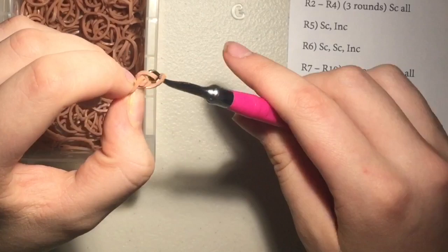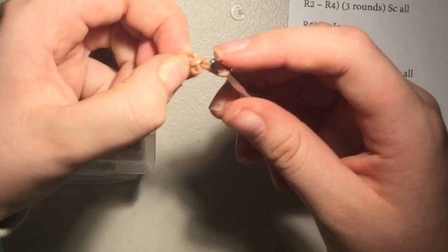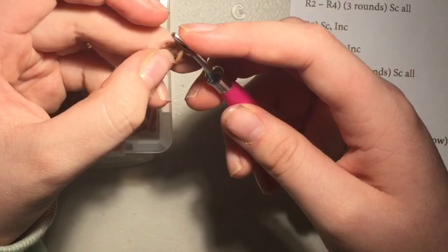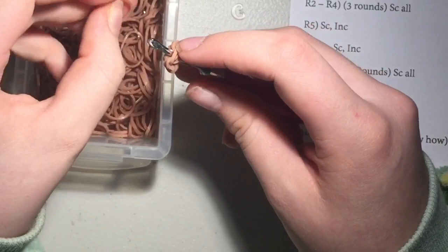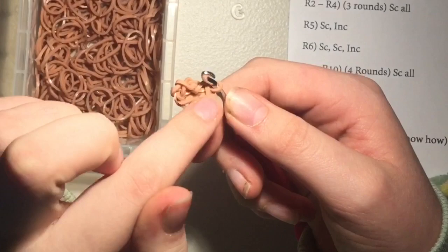This is pretty easy and it's not working for me. Sorry about that. Okay, go back into the 3 loops. And we need to pull through 5 more. So we should have 6 in total. 1, 2, 3, 4, 5, and 6. Okay, you count on the outside, 1, 2, 3, 4, 5, and the one you hook counts as 1, so we have 6 stitches. You can just move it around a bit, and now you should have a magic ring.